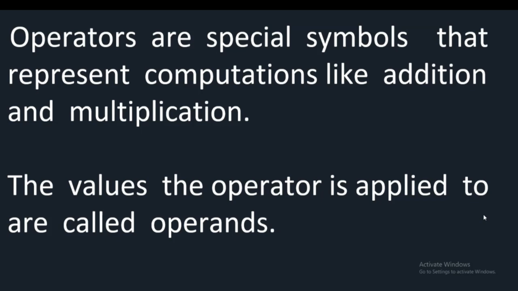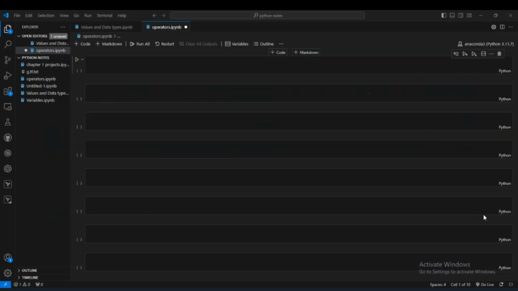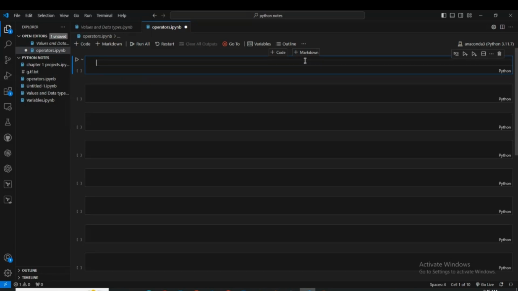Before this, let me just explain what I'm saying here. Operators. Basically, how many operators do we have in Python? We have quite a few. We have the addition operator, the plus operator.